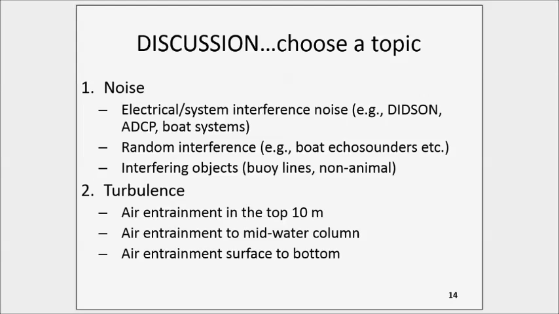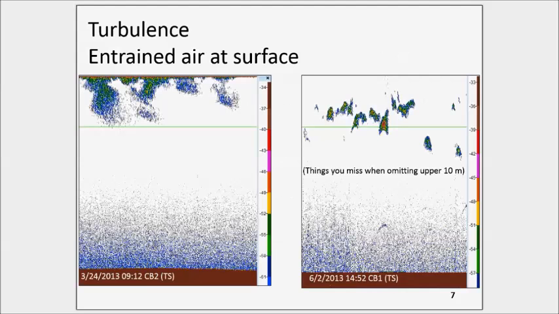Rather than having the noise and then trying to remove it afterwards, we attempt to synchronize, and then if there's any periods when the synchronization is lost, then we're trying to employ similar either temporal or spatial masks, as Gail discussed. So yeah, exactly the same kind of problems. As for trying to remove the surface entrained bubbles at the top, I think that was great from what John showed. Yes, it certainly does mask targets.